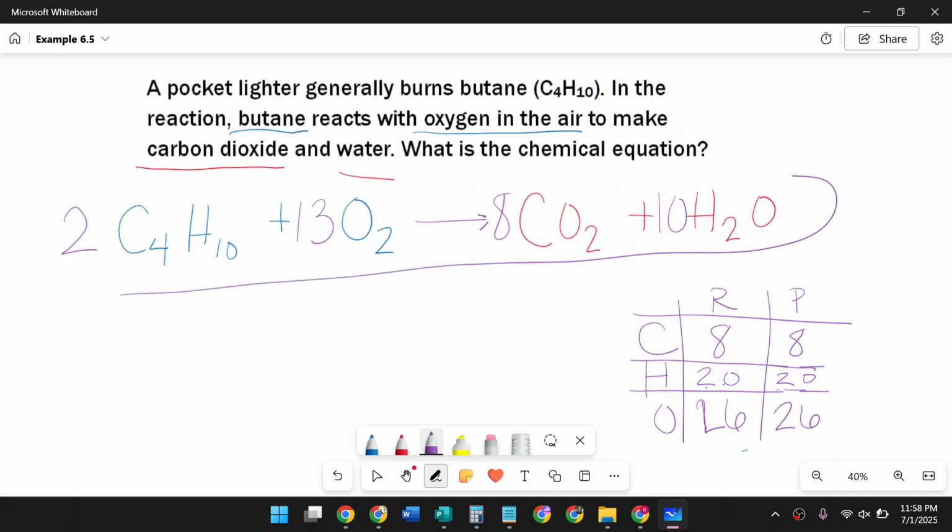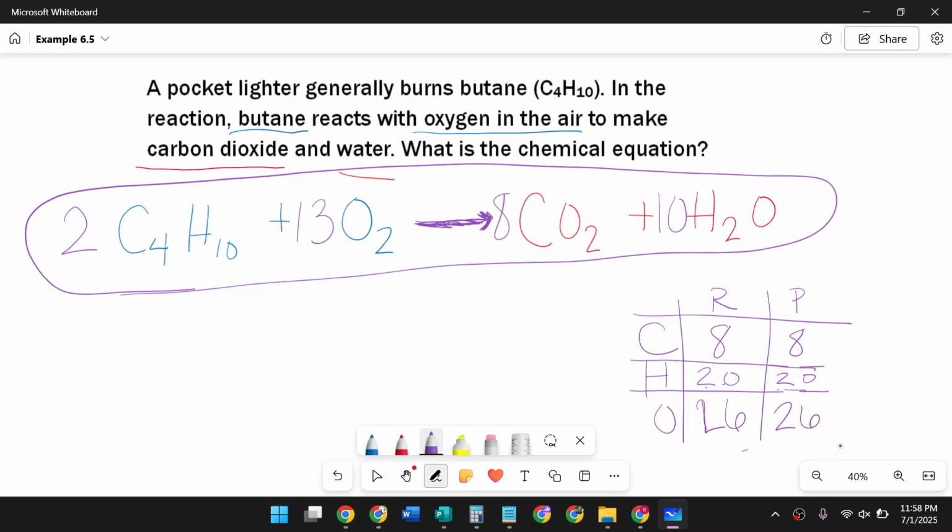If you want to see the way the book does it, where it puts a fraction right here, where the 13 is, and then doubles the whole thing at the end, that works too. And if that doesn't confuse you, then go with that method. But for those of you who don't think fractions are super fun, this version might be a little bit easier. If you want to see the fraction method worked out, I'll go ahead and do that real quick. If you're done, you can just stop the video, turn it off, we're done.